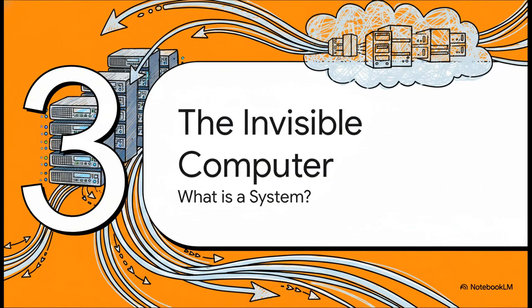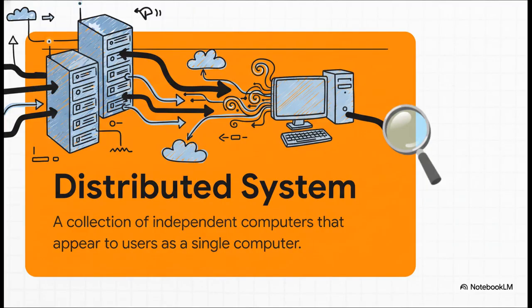Okay, so we've got hundreds of millions of cheap, powerful computers. They're all connected by these super fast networks. How on earth do you manage all of that? How do you make it useful? Well, that's where this idea of the invisible computer comes in. This here is the classic definition, and let's break it down, because both parts are absolutely critical.